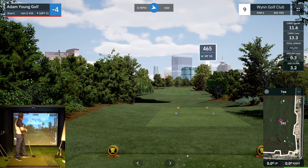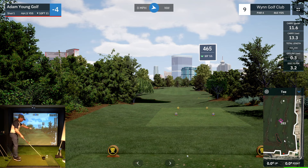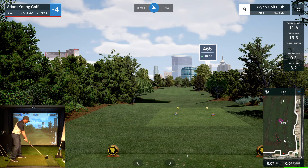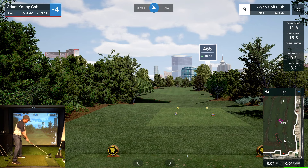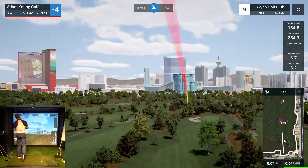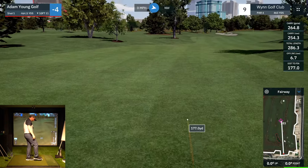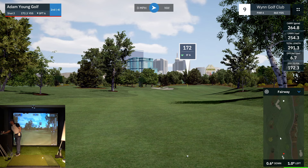This is a long one for me: 465 par four. I'm not a long hitter, but I do maximize my clubhead speed by optimizing the launch — I launch the ball about 17 degrees, 2,000 RPM spin most of the time. So my launch is optimized. Not on that one — well, that's not too bad, a little high in the face. Actually better than I thought. A little high on the face is good, and I got my 290 yards of distance, so I'll take it.